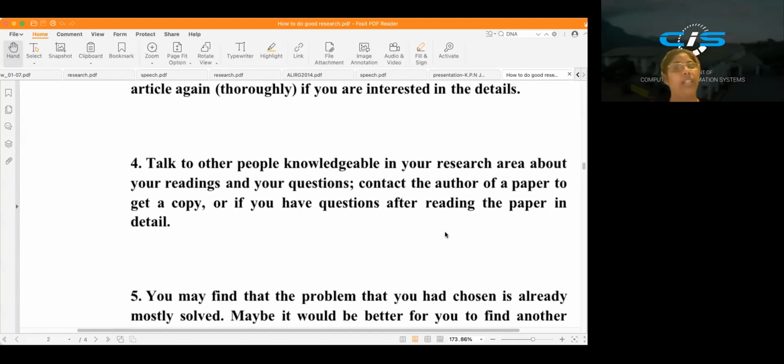Another very important thing, you can talk to other people knowledgeable in your research area about your readings and questions. For that there are various research hubs, like ResearchGate, and research meetings. You can connect with those resources and find similar researchers in your domain, contact those authors and get a copy of their papers on ResearchGate.